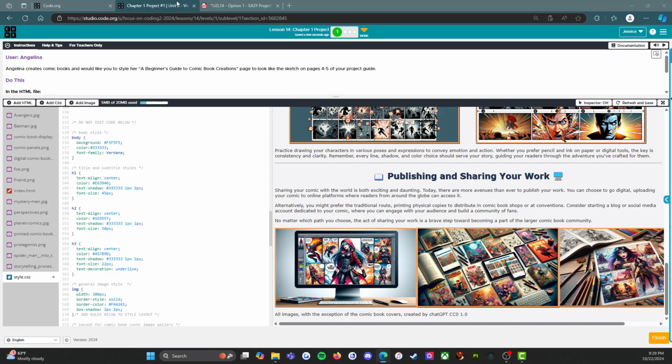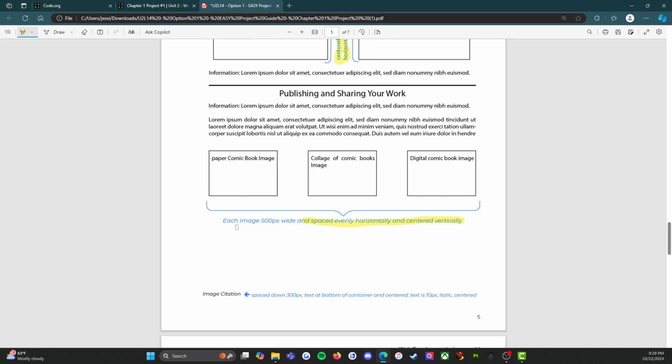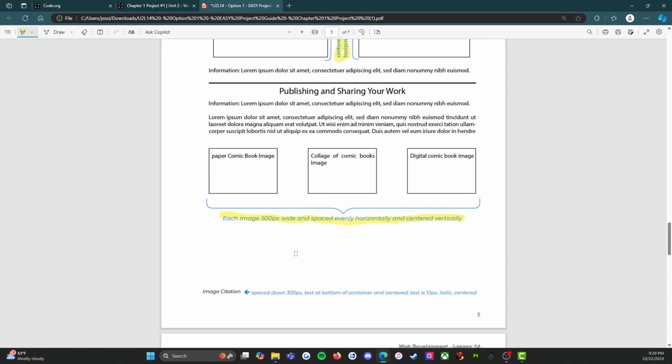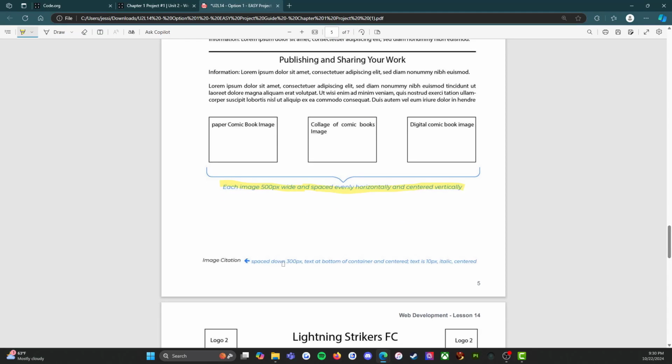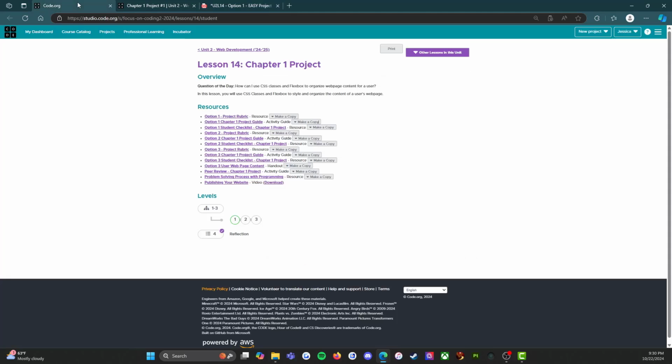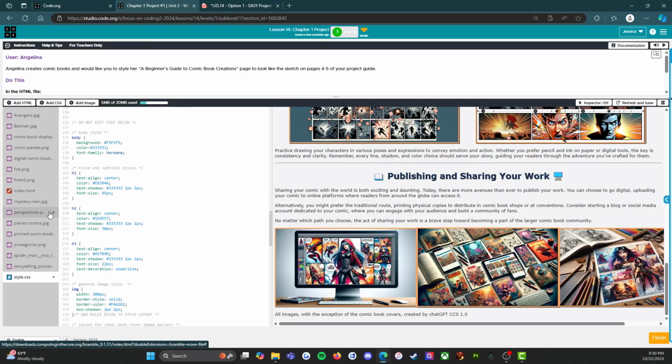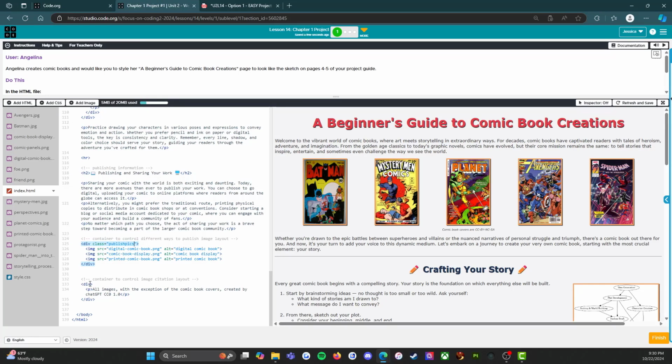So we have to play with the, okay, I'm going to highlight that. Space down 300 pixels. Text at bottom of container and centered. Text is 10 pixels, italic, centered. Whew, that's a lot. All right. So the container itself, space down 300 pixels. So we're going to come up here.